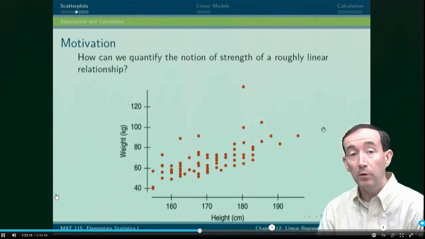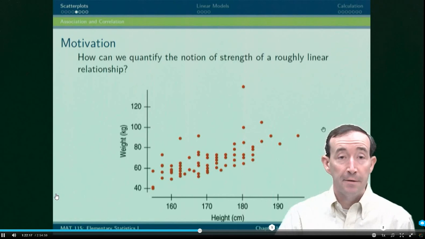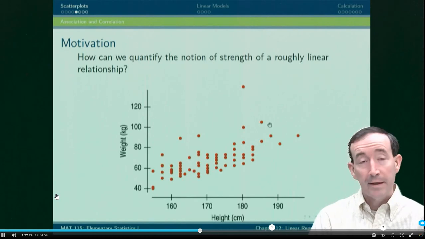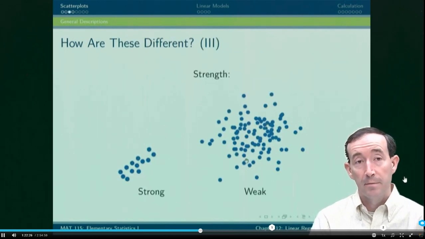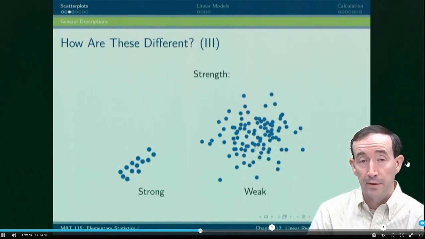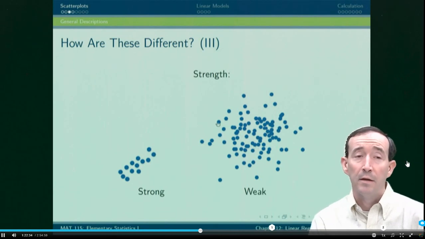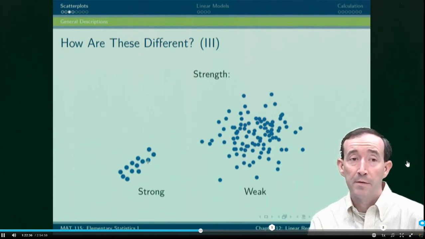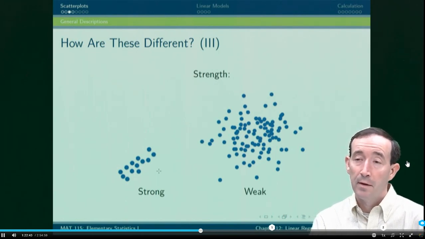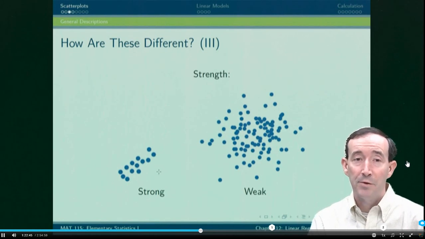So, if I look at a scatter plot and I think that there is a relationship, how can I decide how strong that relationship is? Clearly I can tell the difference between things like this relationship and this one. This is a very strong relationship and this is a very weak relationship, and that's pretty obvious just visually. But if I were to move one of these points, say from here to here, the relationship clearly becomes weaker, but how much weaker, right?